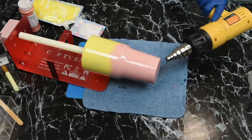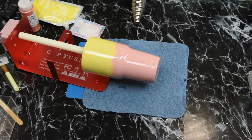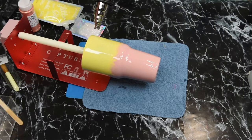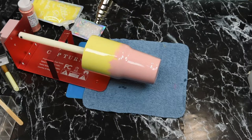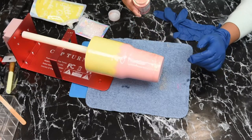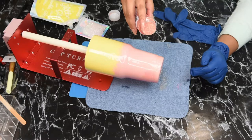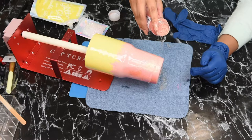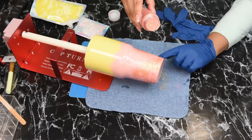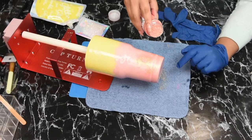Right before I do the glitter, I like to take the heat gun to it just one more time to make sure there's not any bubbles, because the glitter will stick to the bubbles and create even bigger holes in the cup. And since this is my first resin video that I'm going to be posting, I'm really taking my time to show you guys exactly what I'm doing here. These videos will probably be a little bit shorter coming up as we start posting more of these videos and skip around a little bit.